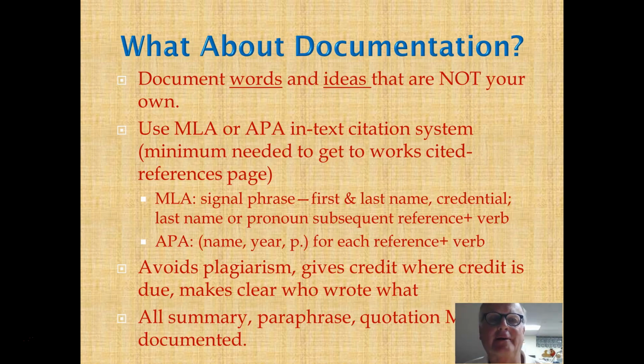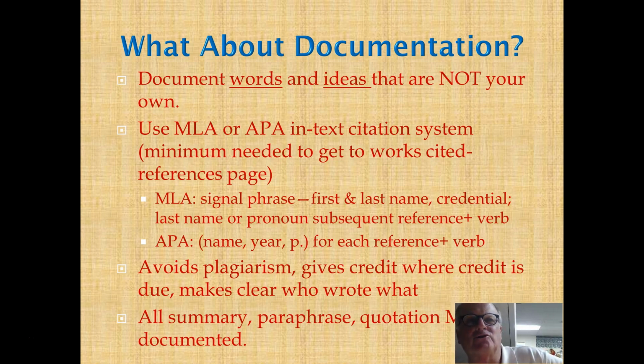Oh, I'm sorry. We need to talk about documentation first. You document, again, something I've said many times, and you all know this, words and ideas that are not your own. You use an in-text citation system for the bookkeeping, and you use the minimum in-text citation information to convey where it comes from, because the maximum is listed on the works cited page. That's why you never need to say, in an article titled Fred Smith Goes to Hollywood from the New York Times, you never need to put that in a paragraph. And so you could just start with the author's name, Fred Smith points out, and go on from there.